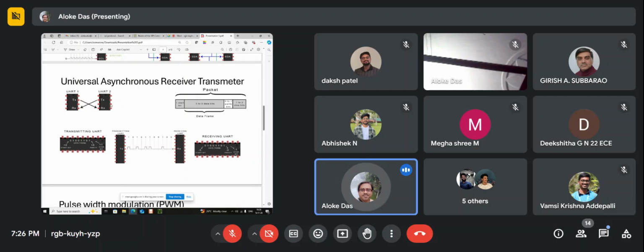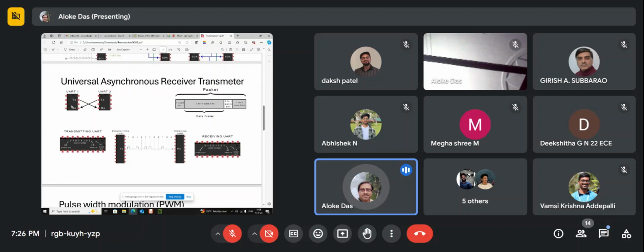Generally, master-slave is not used in this, and because there is no clock reference, anybody can send any data anytime. Things like the address of a slave and comparing those things are not there. It is just sending data, nothing more complicated. So this is the protocol.